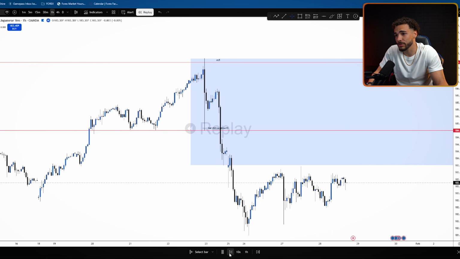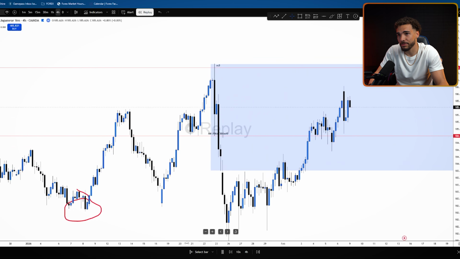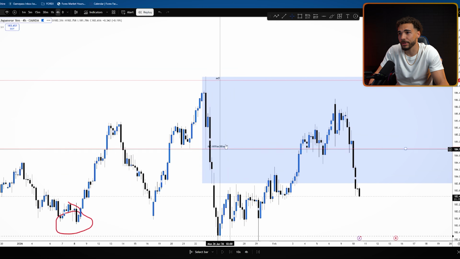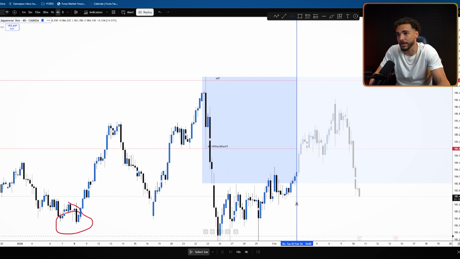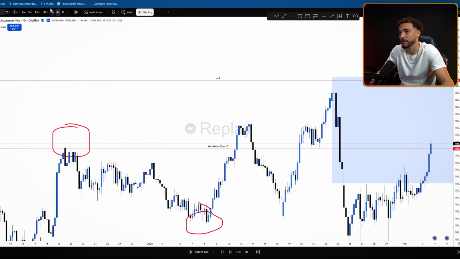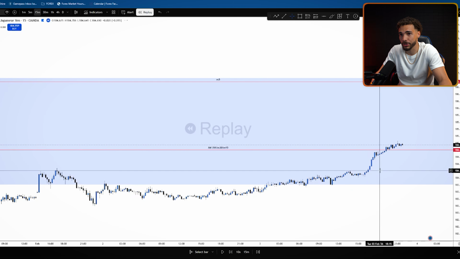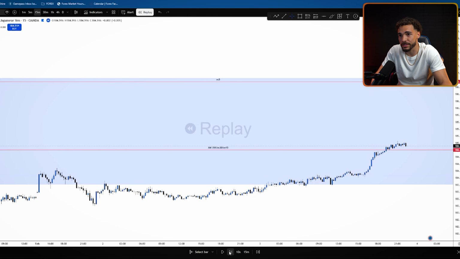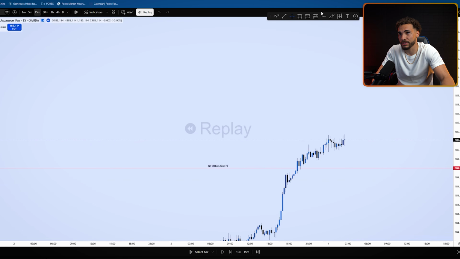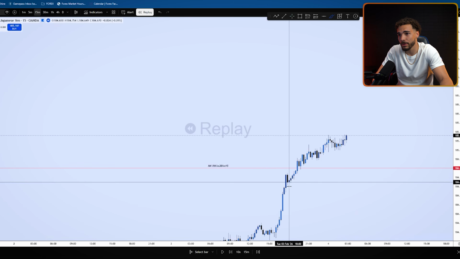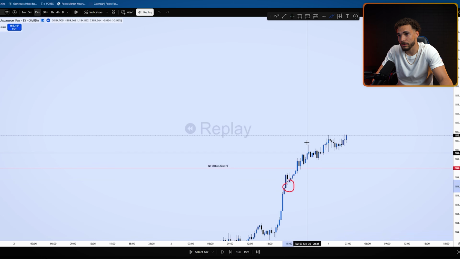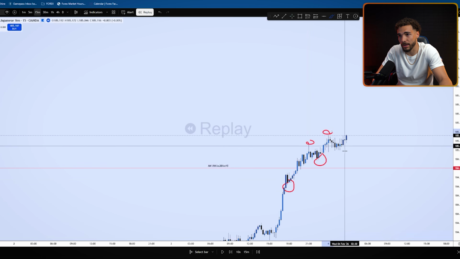You guys can see absolutely nothing going on yet. A couple days pass by, charts are doing their own thing, and then finally they come all the way up. Now you can see it came in this area over here. And this is when we first touched it. So now in the hour 4, the hour 1, the minute 15, I'm just looking for that structure to shift. So here we can see price is starting to trend upwards. No breaks of structure towards the downside yet, right? Because if I look over here, low, high, small higher low, small higher high, small higher low. Everything is still channeling on upwards.